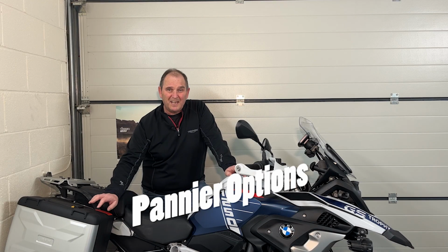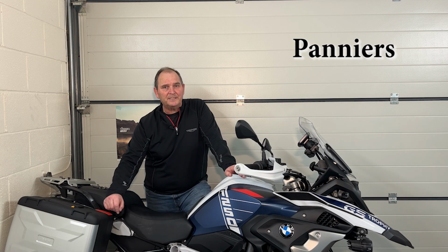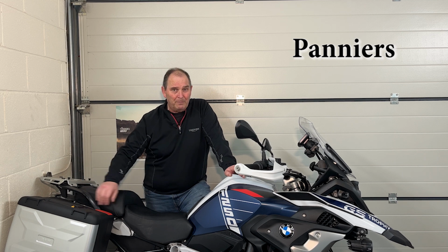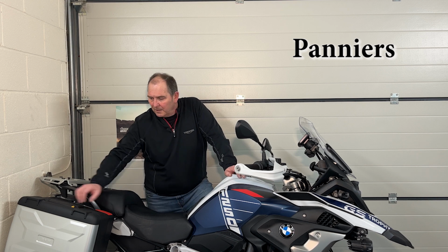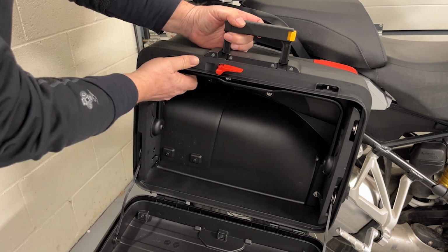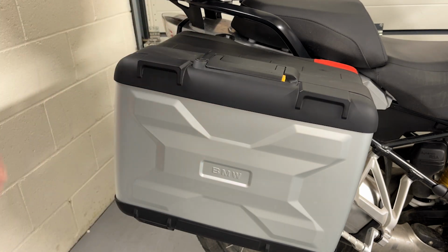Next up, the Vario panniers. Amongst the BMW community, these seem to be a bit of a Marmite thing. I decided to ditch the aluminium panniers that I had on the Tiger and not go aluminium on the GS. So I went with the BMW Vario. I did look around a lot for third-party plastic panniers and the likes, but by the time I'd actually have to buy the new racking and stuff like that, buying these that go directly on the bike, they weren't actually bad value for money. You can get a pair of these for about 750 euros, brand new now. They have a unique expansion capability, which is quite good. And they expand out. So fairly unique.